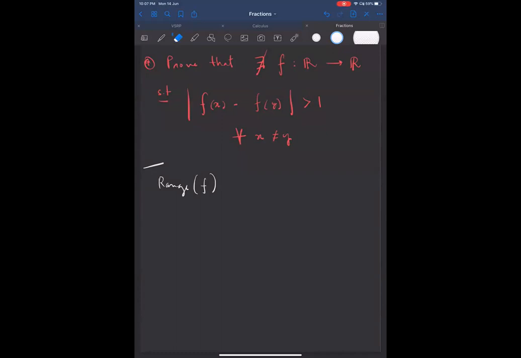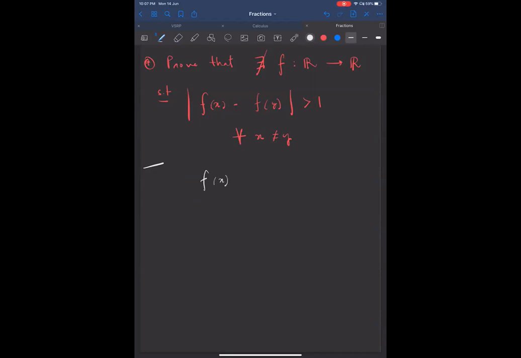Finally, how will you show that you are getting a bijection? Let's say some f of x lies between 0 and 1, or any other number you can take, greater than or equal to n and less than or equal to n plus 1. Okay, so let's discuss the solution and then see how to write proofs in it. That is also important.